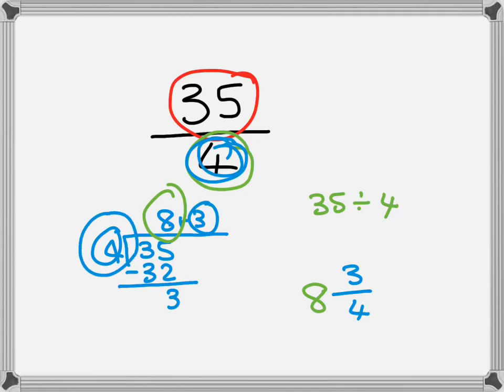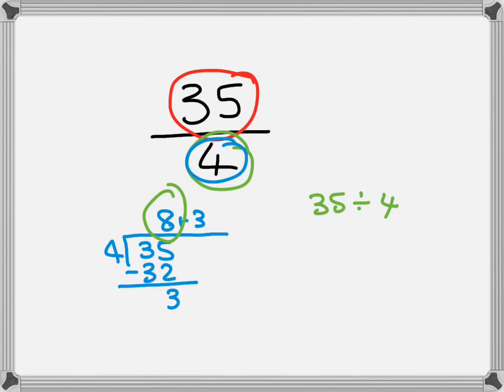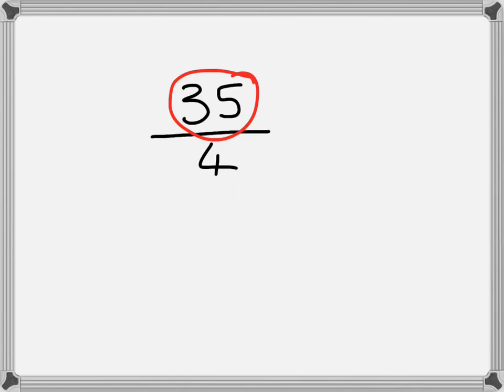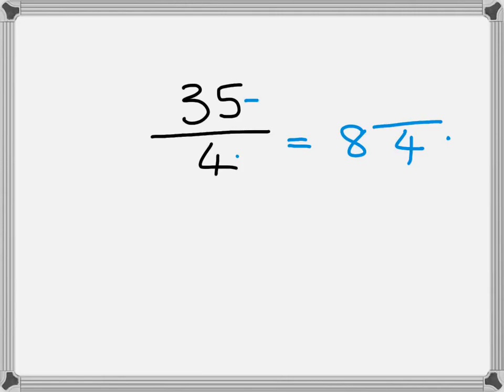Now we can do it 2 ways. We can do it in our heads as well. So let me just show you the other way of doing it. We can just say in our heads, 35 divided by 4, we know is going to be 8 times, because 8 times 4 is 32. So what's our remainder going to be? There's our fraction left. Remember, 4 and 4. So it's 8 times, and then what's left? 35 minus 32 is going to be a 3.